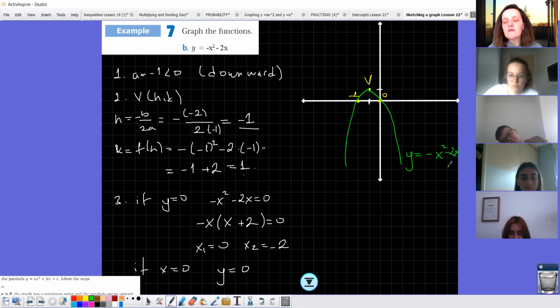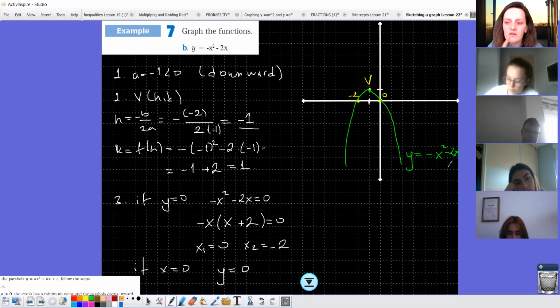So it's not like the other graphs where we give values to x and find the y values. That is not helping that much. You need to know these steps: vertex point and intercepts is easy. Maybe you can draw like that, but it will be harder for you. You will get bad numbers and you will not know where to go.